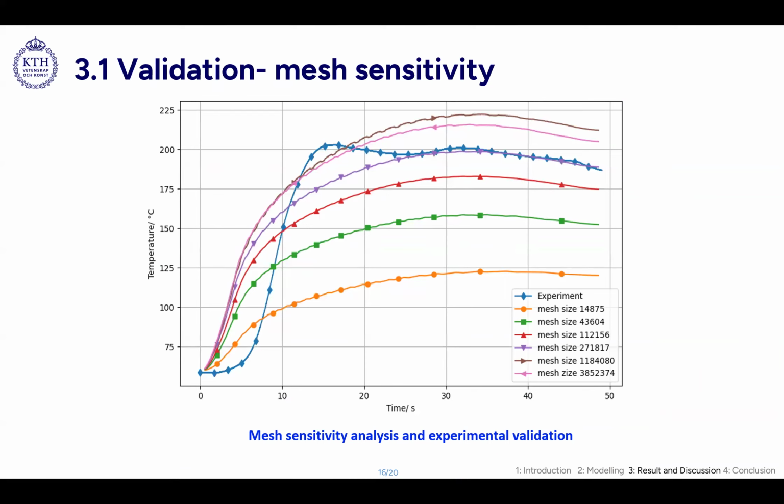The fourth step is mesh independence analysis. With a different mesh size, it should not influence the temperature very significantly. But here, we increase the mesh element number, or reduce the size of the mesh, and it seems the result is still not converged very well. But the general trend compared with the experiment looks okay.